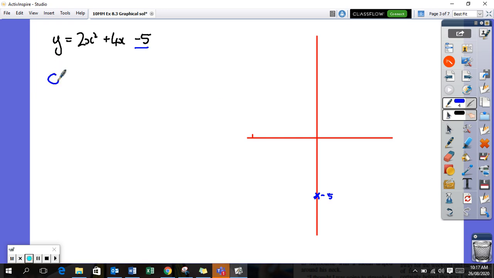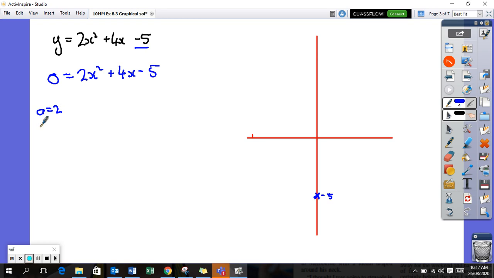So we're going to go for the x-intercept, 0 equals 2x squared plus 4x minus 5. And we could try flag and cross. It's not going to work. Okay, flag and cross is not going to work. This is not going to have whole number solutions. But you'd need to actually try it to find out that it's not going to work. I'm taking a shortcut here. So normally you just try flag and cross, see if it works. If it doesn't work, we use the quadratic formula.